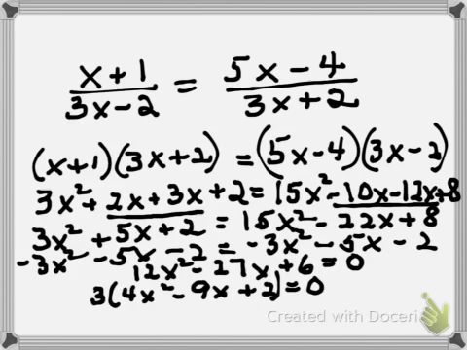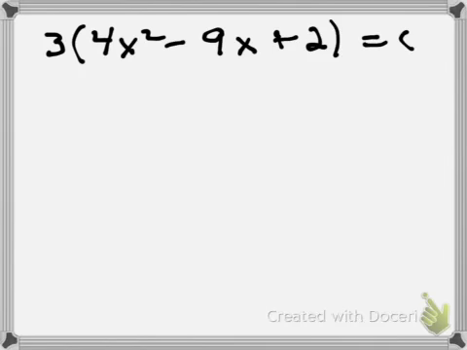Now I'm going to move to the next page, and I'm going to rewrite that bottom line because I'm running out of room here. So I'm going to rewrite that. 3 times 4x squared minus 9x plus 2 equals 0. So it's just what I had on the bottom line, but I'm, again, running out of room. So 3 is a factor, and now we could use any of those methods I talked about before, but let's try factoring and see if that works.